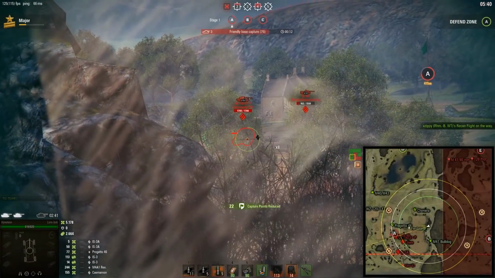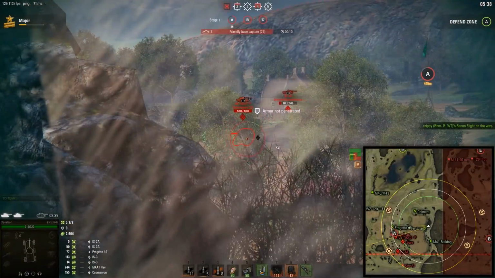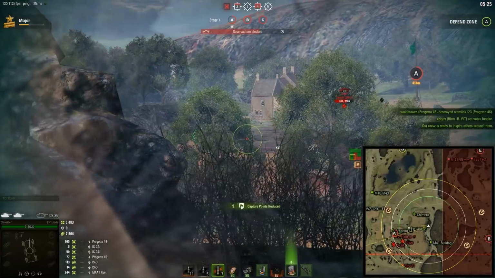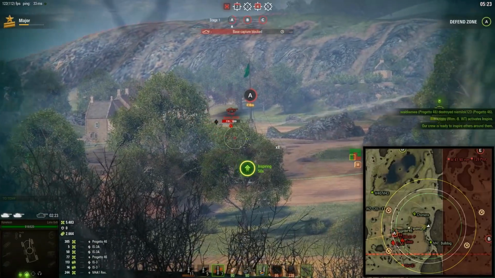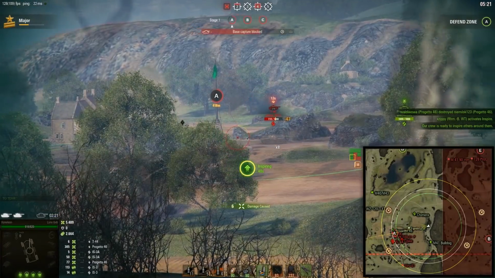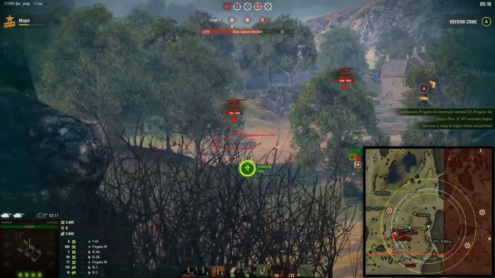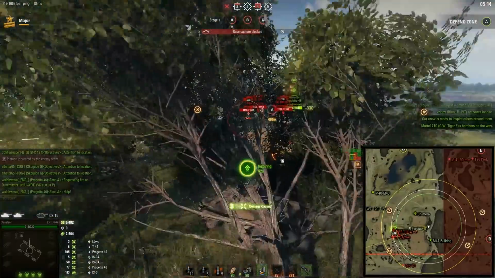And with this pen, we're not gonna do anything against the VK. But, alas, a capper has fallen. We pop Inspire. We see that the T-44... What's wrong with the T-44's armor? Is it so much that my HE doesn't do any damage? How much damage? 6 damage.